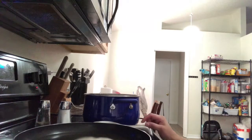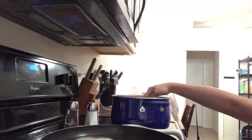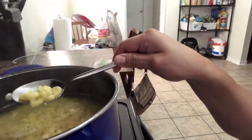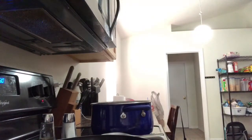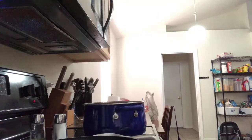Let's go ahead and check my noodles here. Yep, see? Look at this. I want y'all to see this. This is how I like my macaroni noodles, right here. Nobody wants to be chomping on a mushy noodle when they eat macaroni and cheese, okay? So we're gonna go ahead and let this pan of oil heat up so that we can get with it with the pork chops.